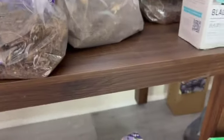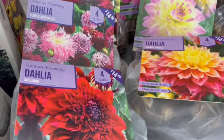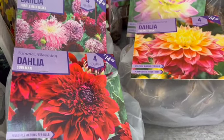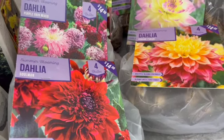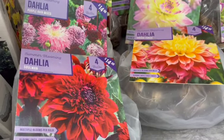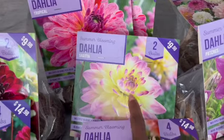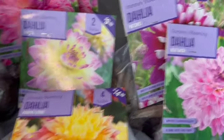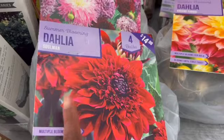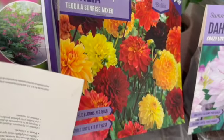And then here are some more of the dahlias that we got. Here's another new one I'm going to try, because I have to remember, just because you don't like red, I do like red flowers. The pollinators like red flowers, but I love all color flowers. So let me just clear that up. I love all colors, but when I'm shopping for flowers, I tend to go to the purples, the pinks, and the whites. I thought this one was really pretty, as well as this one. But I was like, if you're going to be doing flower arrangements, you need to get some red, which is why I got this one. This one is more of a burgundy, but it just popped out to me. And that's why I got these right here.